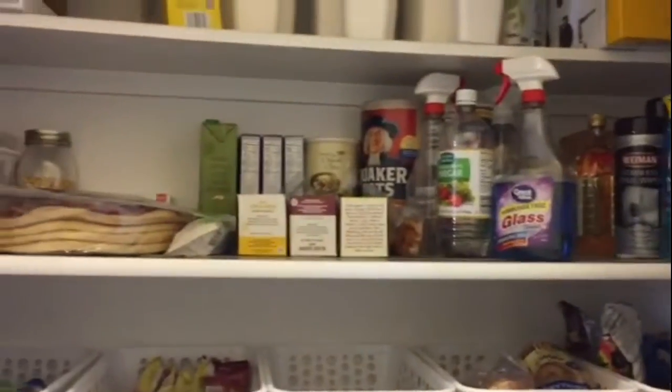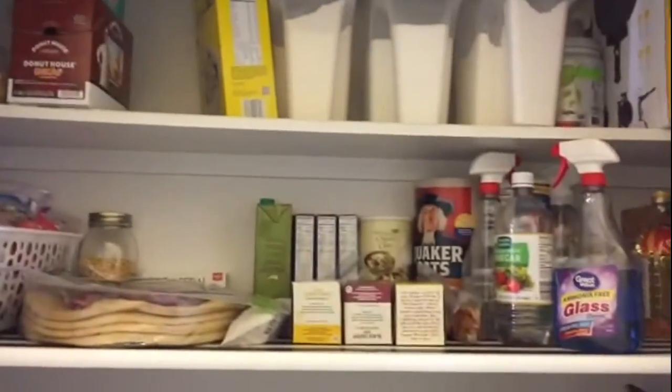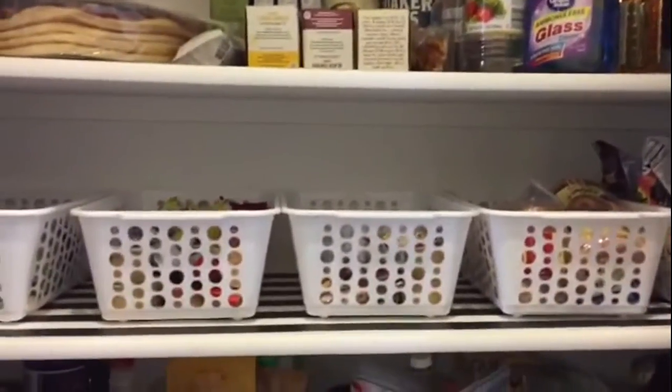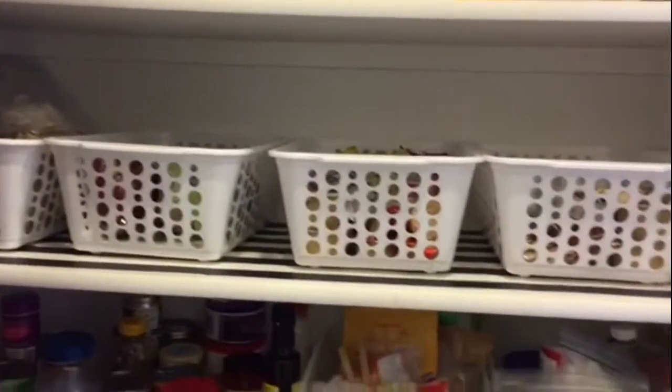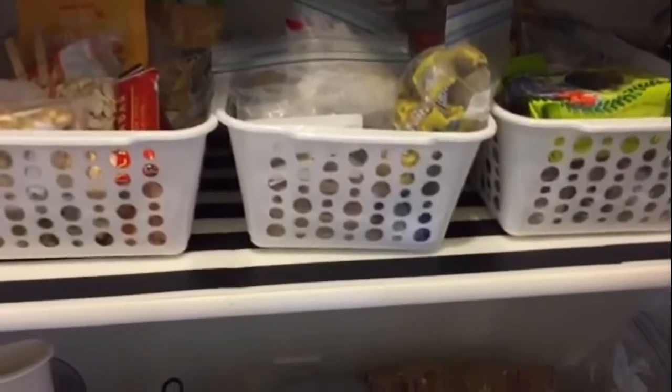Today I'm going to give you a peek into my pantry. I am going to be cleaning this pantry out, but I thought it would be kind of nice to get a peek before the clean out, and then after, when it's nice and beautiful and organized. It's not too bad right now, but it definitely needs a little bit of help. So this was it before.